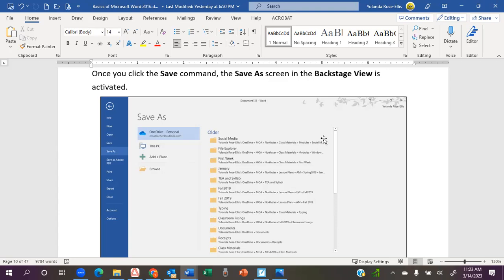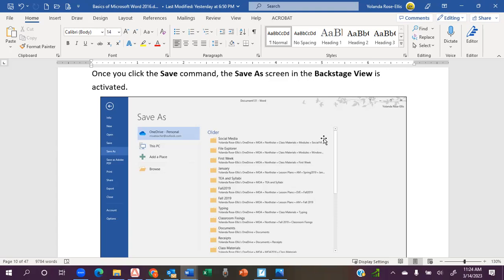Everything that you download from anywhere on the internet will go immediately and directly to which folder? To the downloads folder. And that is why we don't save when we first download from Schoology. We do a save as.